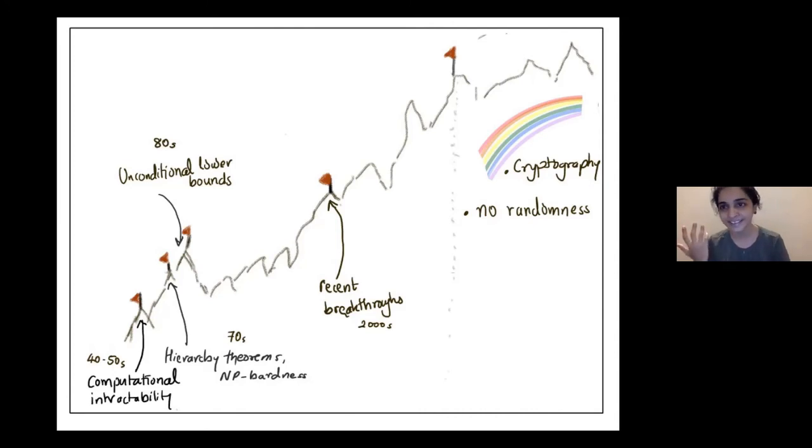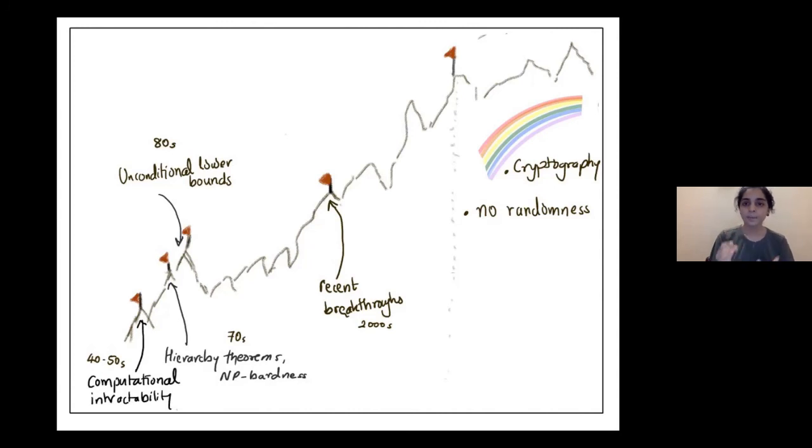And in mathematics, it could have been 1840s and 50s. So I really should be very careful. So in the 1940s and 50s, computational intractability was discovered. This was even before the very first computer was ever created, by the way, right? So people were thinking about computation even before computers came up, because computational thinking is a lot like mathematics. It doesn't need a computer, really. In the 70s, the other hierarchy theorems, like I was telling you about, came about. Like, more resources can get you more computational power. In the 80s, the first landmark unconditional lower bound was proven. And this was very celebrated and a major breakthrough. All the way to now, in 2010, was the most recent breakthrough.